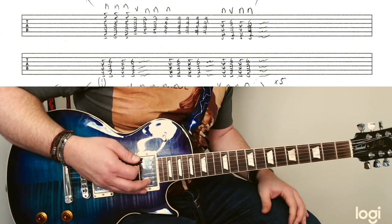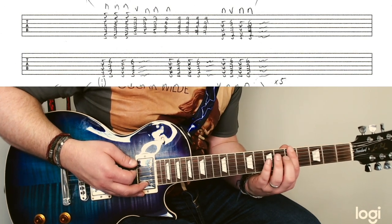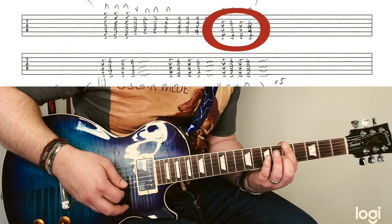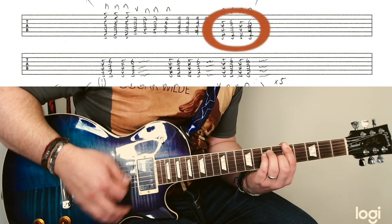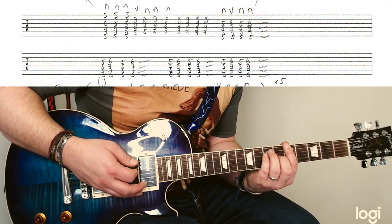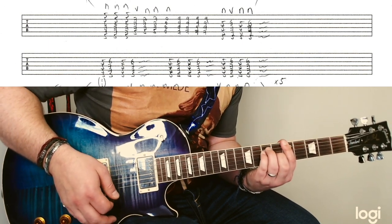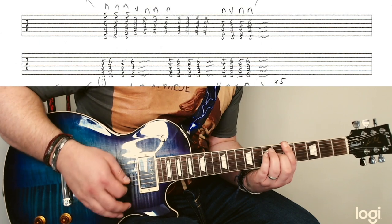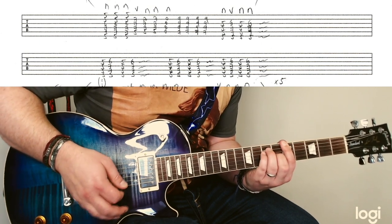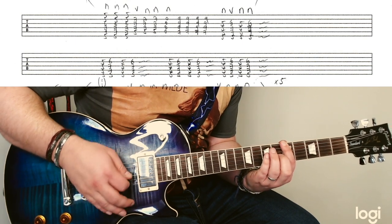I really struggled to learn how to play this for ages, but I watched the official video and you can see the first finger barring across the four strings. But the picking, for some reason, is down, up, down, down. So you play it two more times after that to make four.